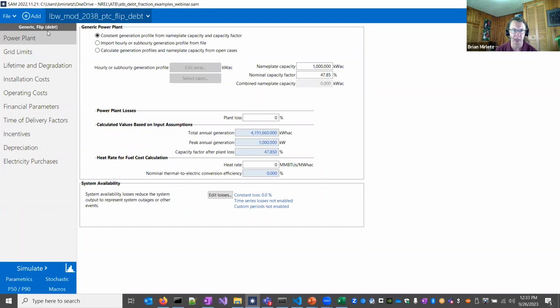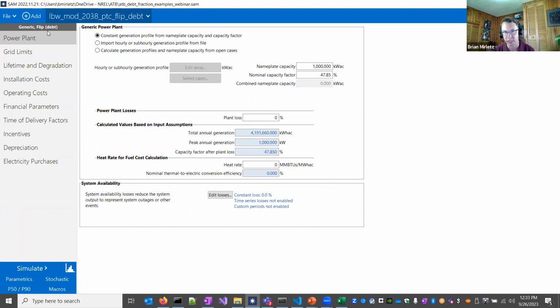We don't have the data yet to know what the costs of that transferability are going to be. And I think there's some motivation for maintaining these types of structures in terms of the tax benefits of depreciation. So we've kept that model for the 2023 ATB. We'll update it as we do more research, but that's the motivation for partnership flip.